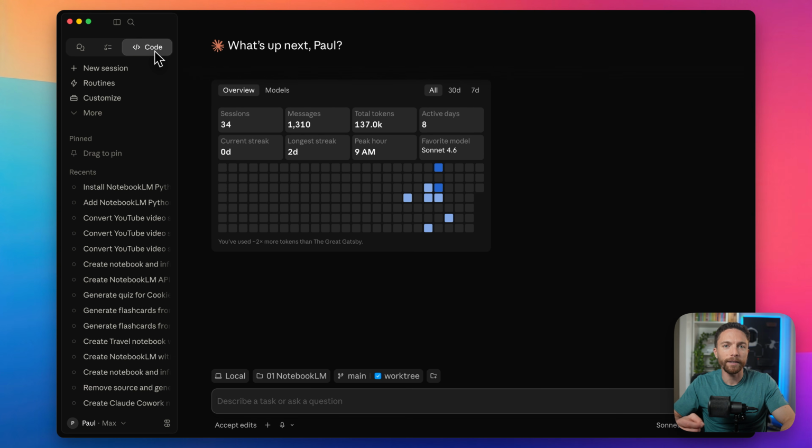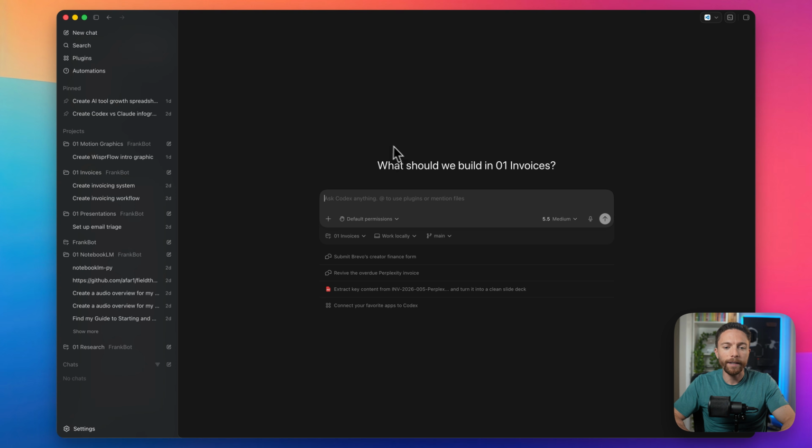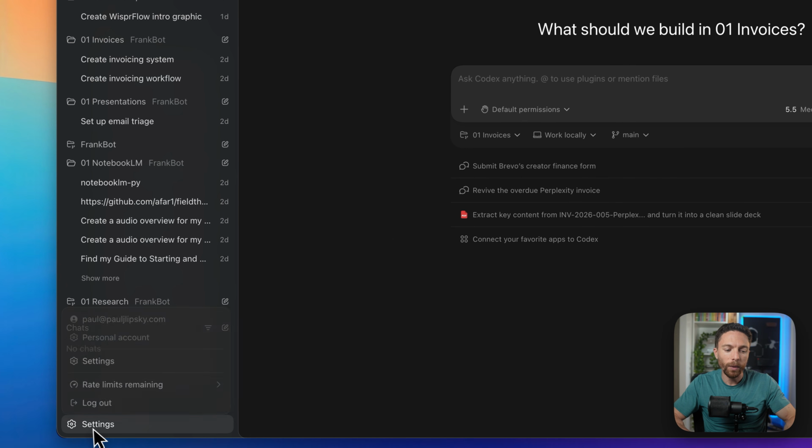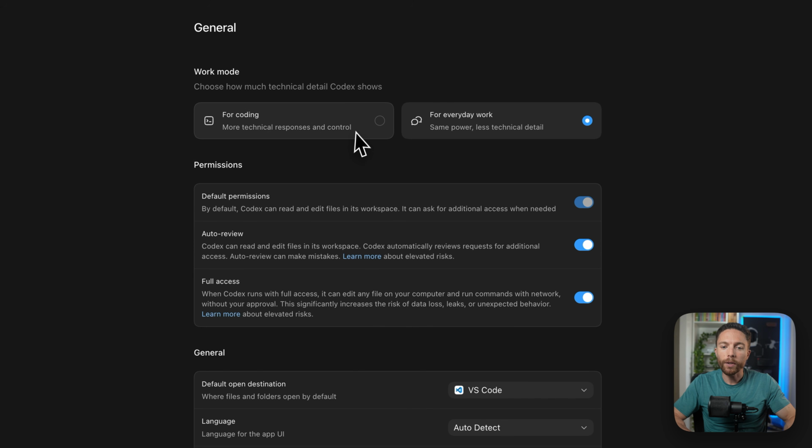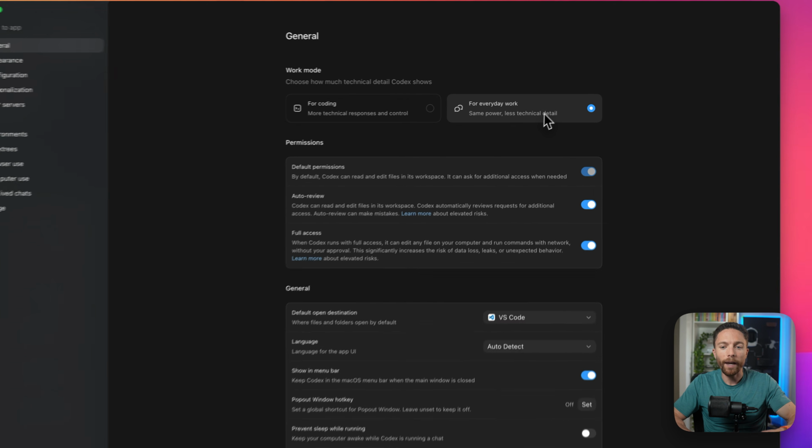The way Codex does this is a little bit different. Inside the Codex app, there aren't any tabs. This is all in one. So if you have any chats, or you want to do Cowork style work, or you want to code, you can do all of that from in here without having to switch between tabs. The one thing you can set up is if you click on settings, right here at the top under work mode, you can choose which one you do more. If you're going to use Codex more for coding, select that. But if you're going to do it for more everyday work, select that one. You can still code, but it's going to be more geared toward that everyday work.